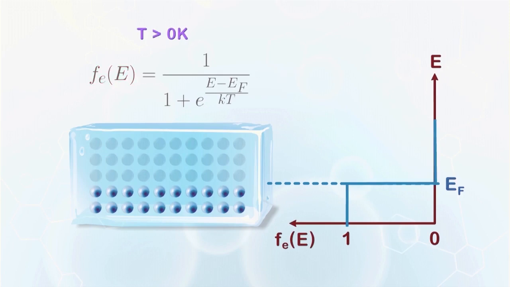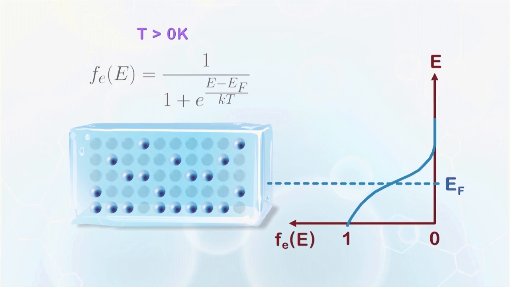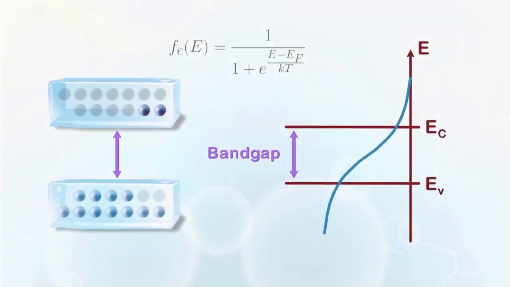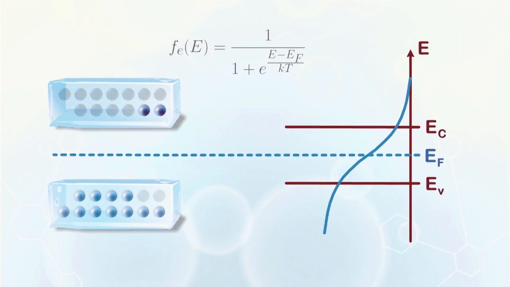At a temperature above 0 K, the transition of the Fermi-Dirac function from 1 to 0 is smoothed out, and the probability that carriers stay above the Fermi level increases. With this property, the Fermi level can then be defined as the energy where the probability of finding an electron in a state is equal to 1/2. For a material with a band gap, the Fermi level is located somewhere in the middle of the band gap due to the symmetry of the probability distribution.